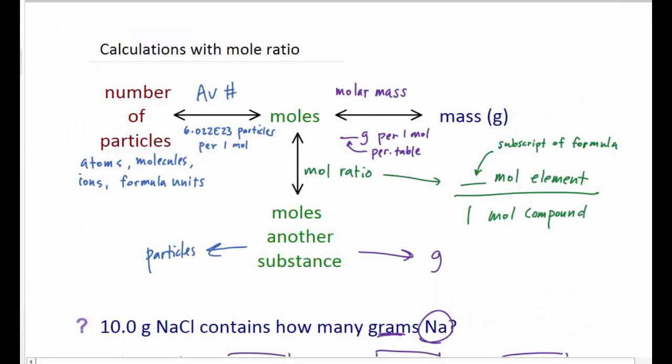When we're converting from one substance to another substance, we use a mole ratio, where if we had 1 mole of the whole compound with a subscript of that element, it would tell you how many elements that would be. So like if it was C2H4, that could, for instance, be like 4 moles of H for every 1 mole of C2H4, something like that. So just base that off of the substance that you're given versus the substance that you're being asked about. Okay? If those are at all different, especially if one of them is an element contained within the compound, you're going to need to do a mole ratio type thing.